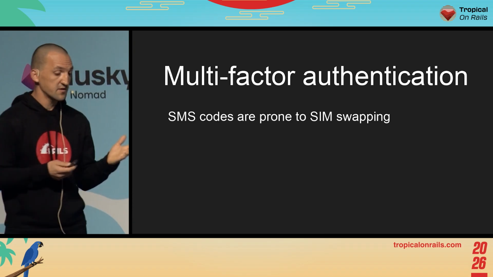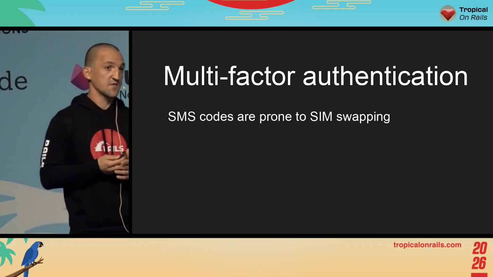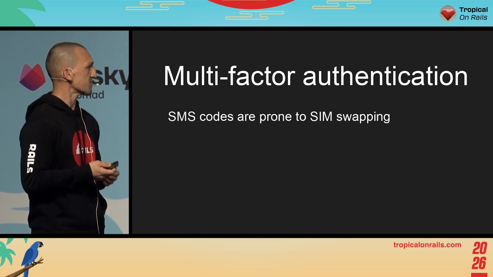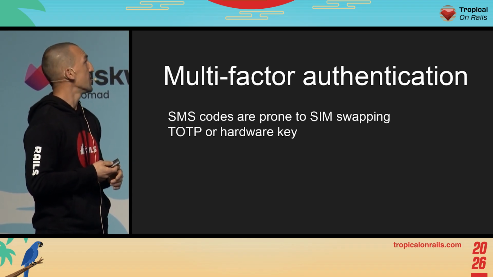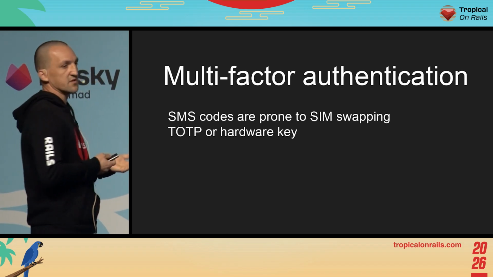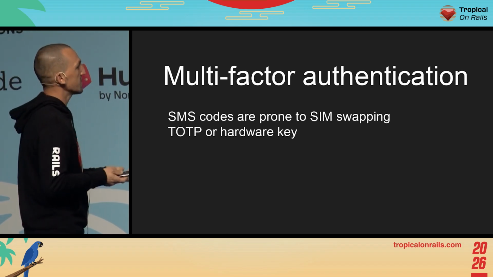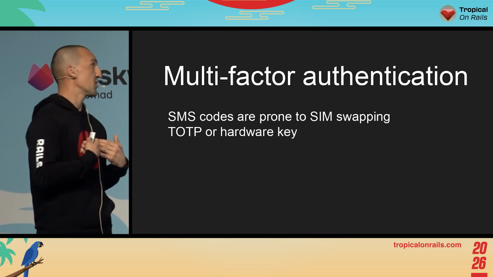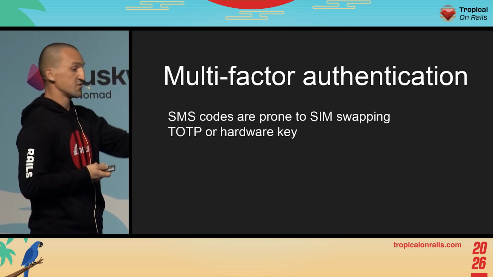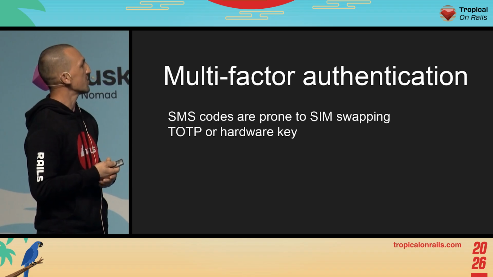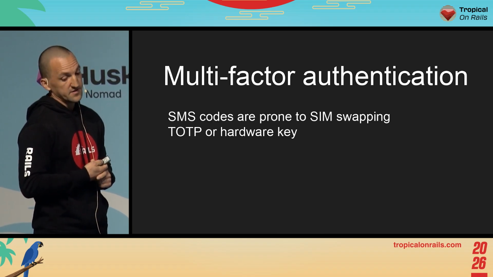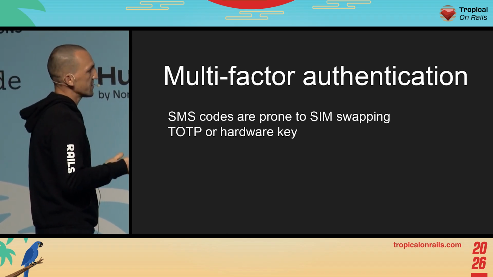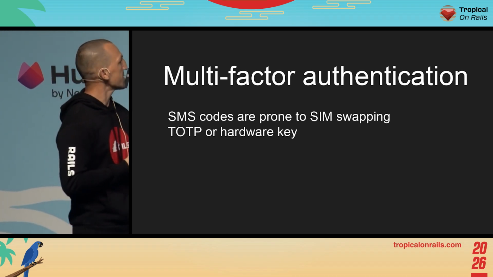For instance, one is don't use SMS codes. SIM swapping is really easy in multiple countries, or most countries. It's better to use a TOTP-based method, which is like the authenticator app on your phone, or a hardware key such as a YubiKey. In my opinion, that's the most convenient one, because you just touch the key and it completes your second factor. And this is also, in my opinion, a low investment, high return improvement to your security.